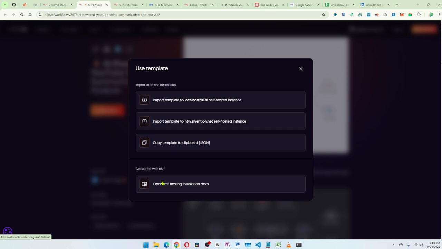There are different options to work with that template. Because I also have this on the cloud, you can import the template to the cloud or to the self-hosted instance. I think I would just go with this one.